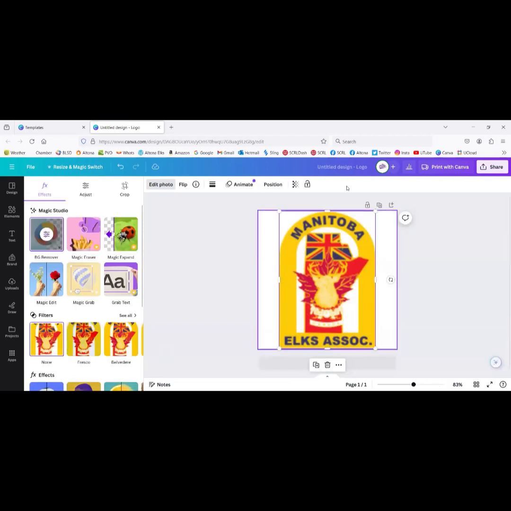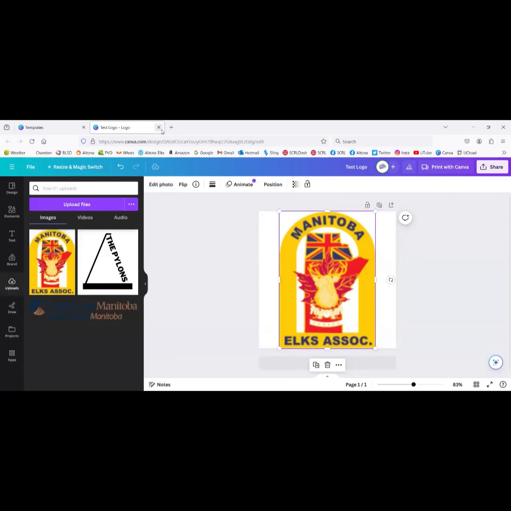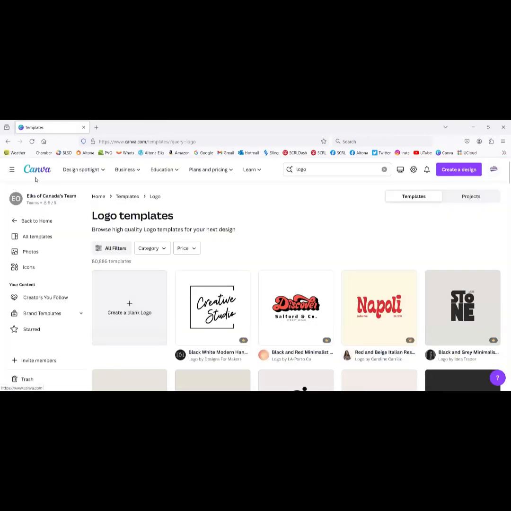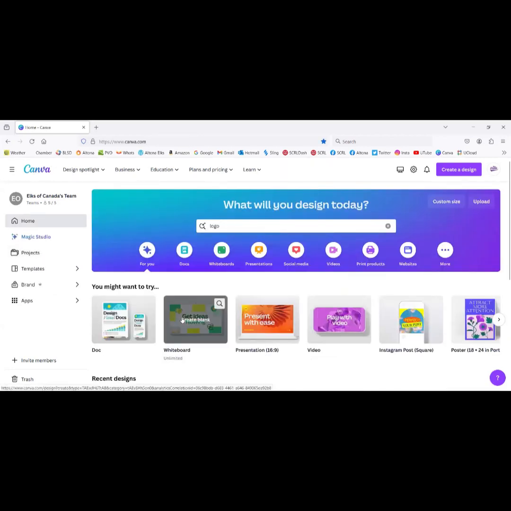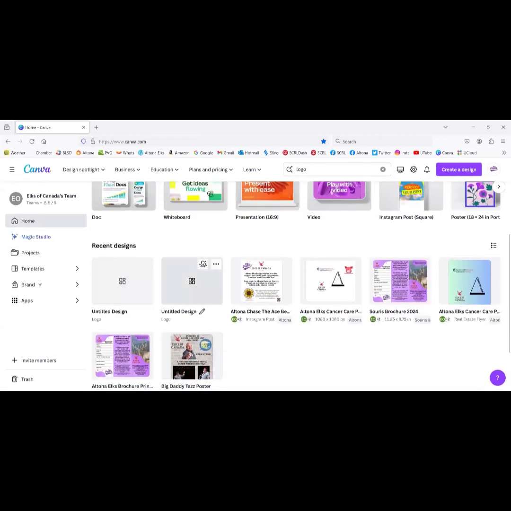So now I'm just going to say test logo. That's what I'm going to call mine, but you would call yours MEA logo, because yours will be the good one that you'll do later with a better file, right? This is just the test one. So as soon as I do that, this is saved now in recent designs. Now it's not in a folder, which is fine. I don't need it in a folder. So here's my test one.